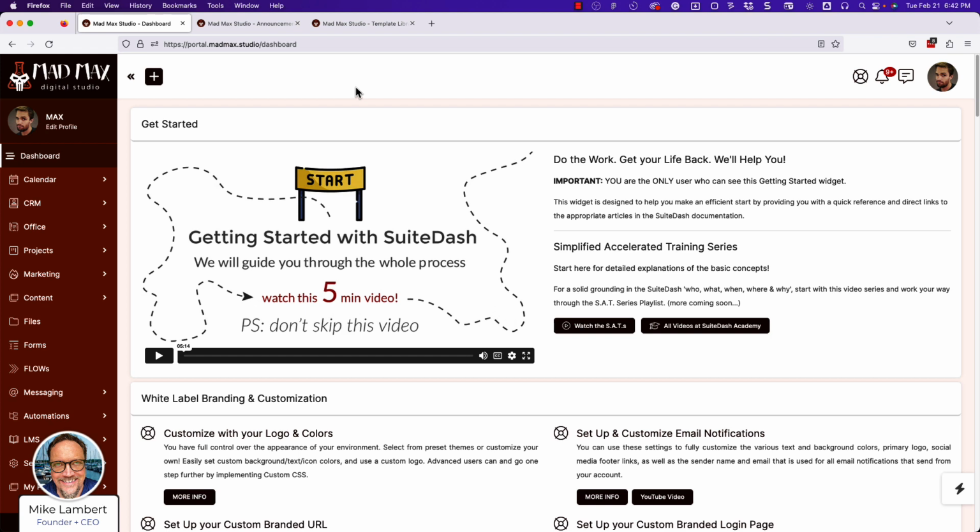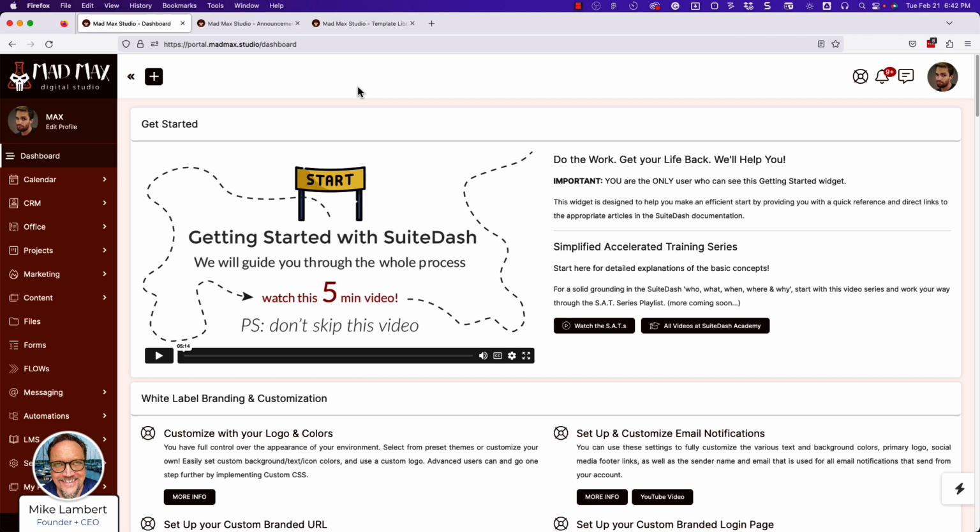And the power of SuiteDash is the ability to adapt and be what we call dynamic, which means based on who is logged in and what their scenario is in your world, we want to show them exactly what you want them to see. We want to feed them data that's fresh, that's dynamic, that changes with their particular place in your funnel or in your business, however that works.